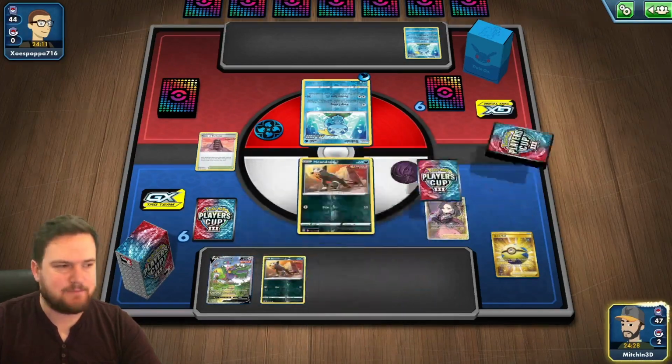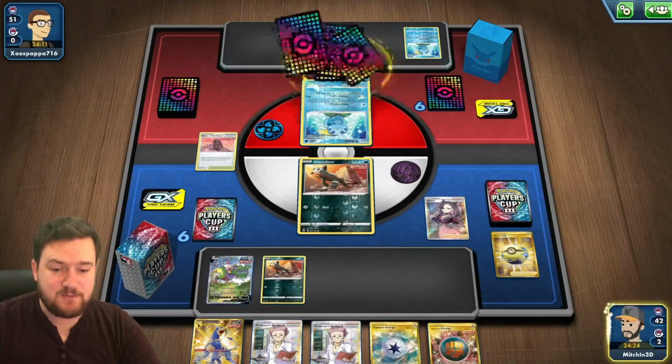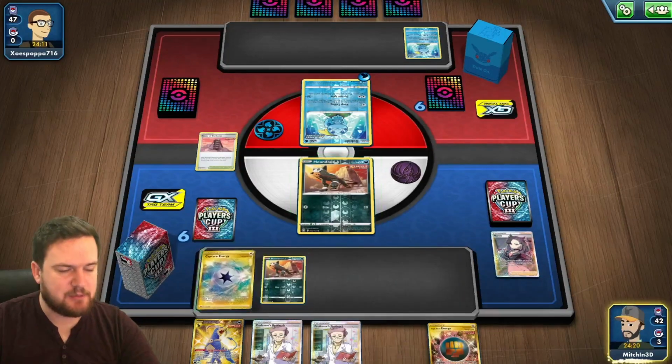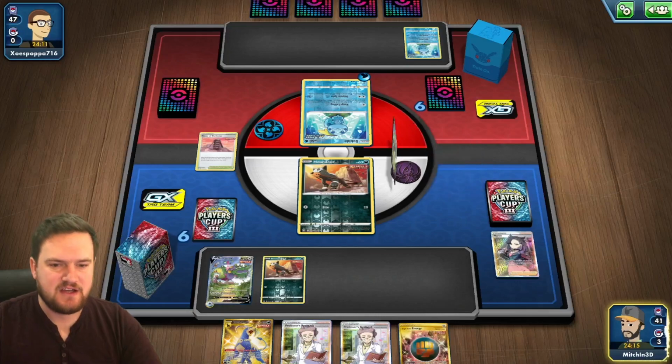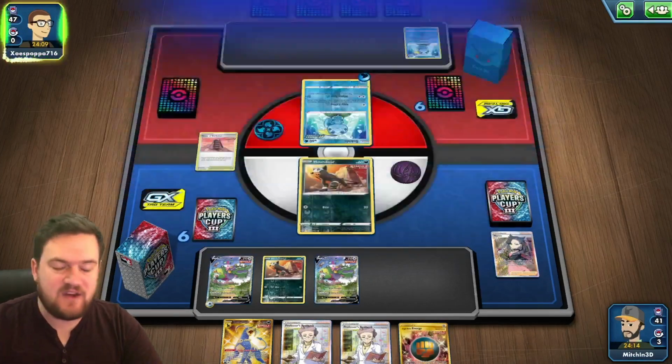We'll put that VMAX on the bottom of the deck, and try and find ourselves an energy, which we've done, which is really, really good. We've got a Capture Energy here, which I think is the play. We'll put that down. We will get ourselves, I think, another Tornadus V. We can draw if we want to, but to be honest, I think we're fine.